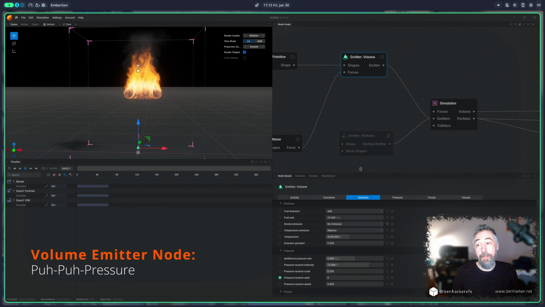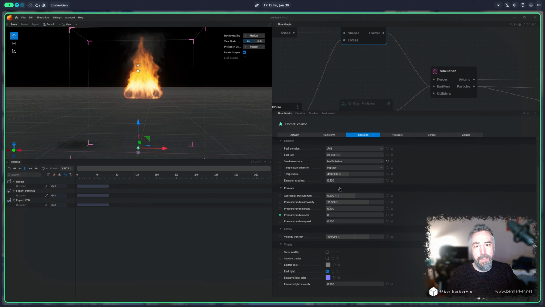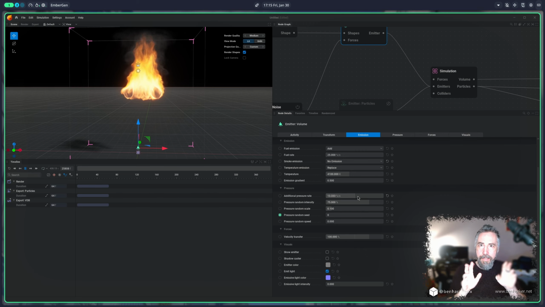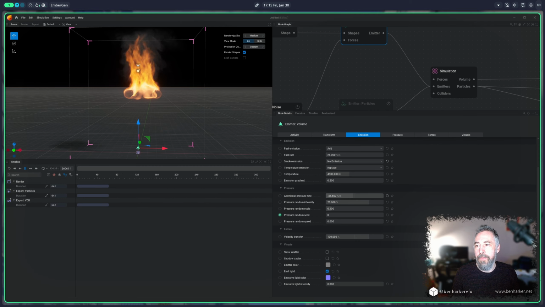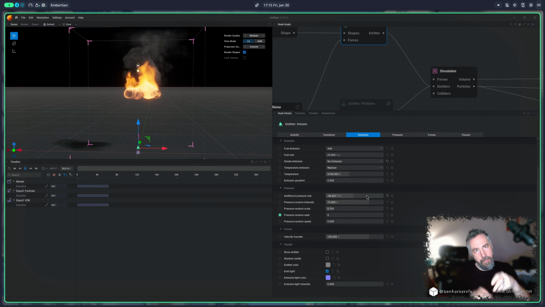So after our emissions, we've got pressure. And pressure can be fun to play with if you are trying to set up an animation and you're like, it's not biting enough, it needs to be a bit more violent. You can add some pressure into the volume emitter. So if we gently bring this up, it's just pushing things out with a bit more force. And likewise, you can go backwards. If you go into the minus figures, it kind of pulls the fire into the shape a little bit, and you can get some nice sort of twirly motion.